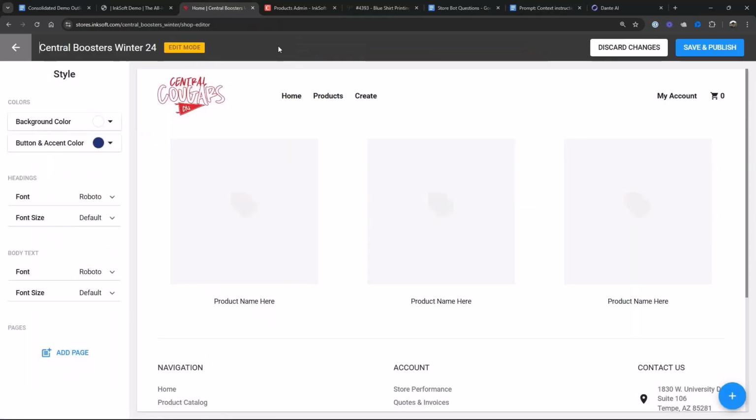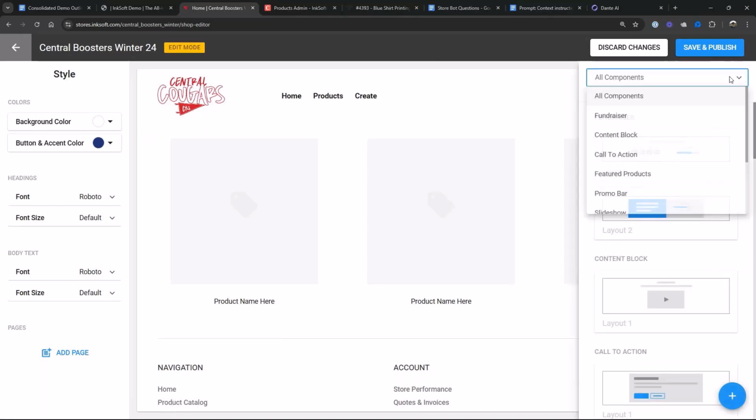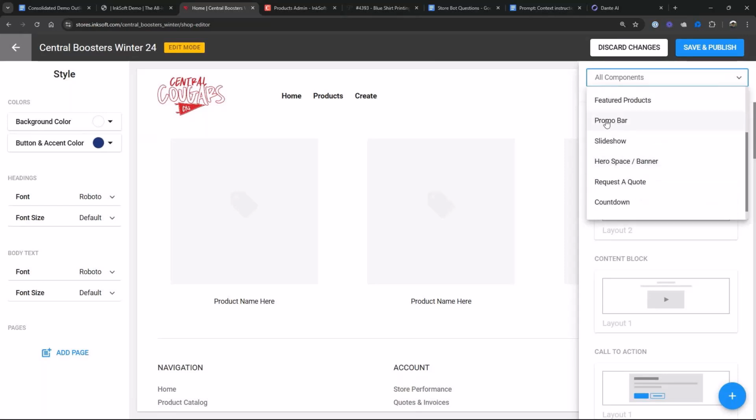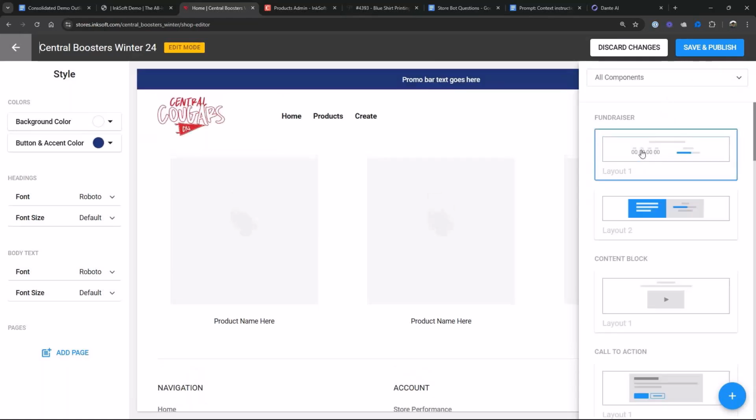The way InkSoft works in terms of setting up the store, it works based on components. And every component is what we call context sensitive, meaning that depending on the component, it'll project to you what the different options that are available to you are. So if I go and select a component, and we'll just start off with a simple component called a promo banner. So if I go over here, here's all my components listed. I could just skip down here to promo banner, or I could just scroll through the list, but we're going to do a little promo banner in here, and we're going to add it.